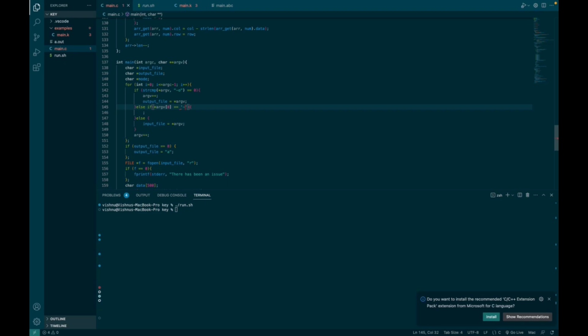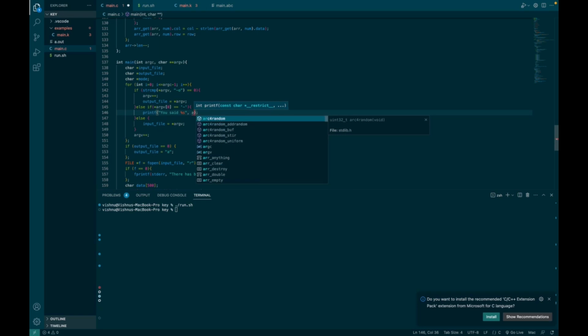So else if it starts with a dash, it's going to be considered an instruction. This is only for special instructions.